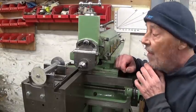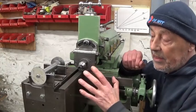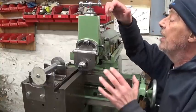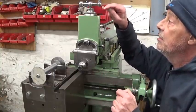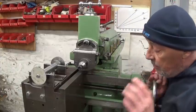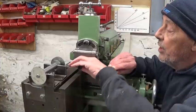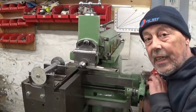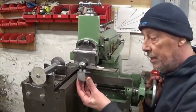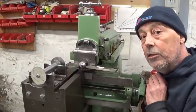Option number two could be to cut from the side, which has the advantage that I don't have to put my hand on the moving ram and try to see the dials that are moving. I can use this one, the easiest part, and of course the cutting tool will be in here this way, voilà. And then I can use this one that doesn't move and use the dials, and maybe install my table stop here to have always the same depth. Could be a good idea.